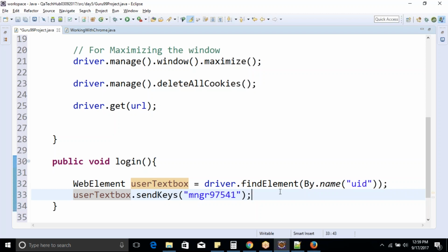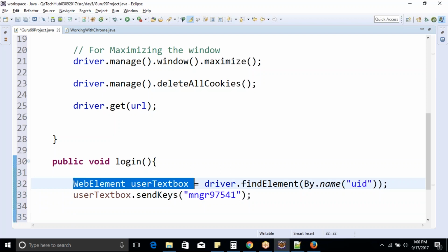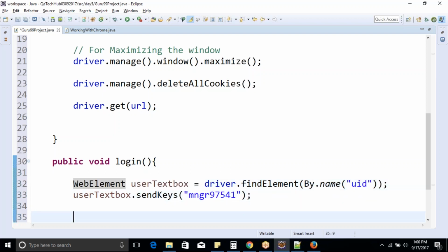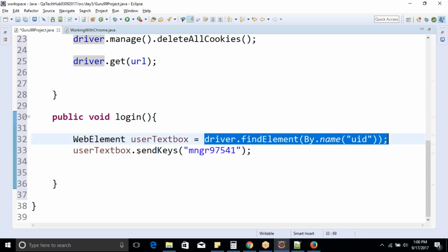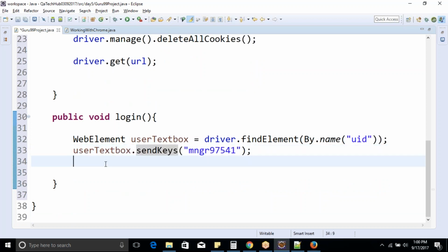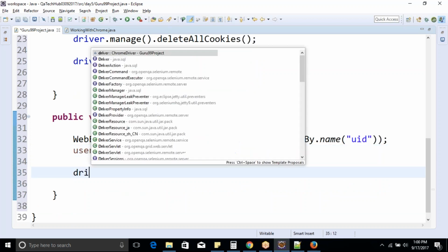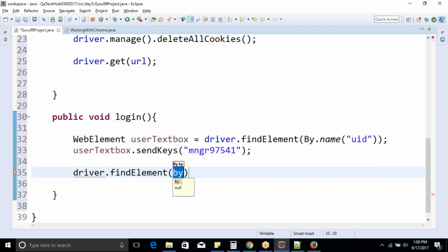Yes. Saurabh, what is the benefit of using the user text box directly? We can write driver.findElement. I was coming to that. Next point is that only. As Sai said, why am I creating this variable, why can I not write directly? You can do that directly as well. Here, first I'm identifying an element and then performing an operation on it, right? You can do that in one go as well. That is driver.findElement.